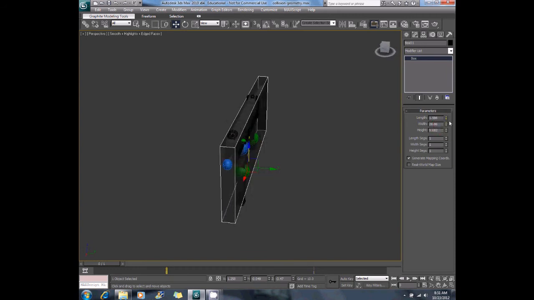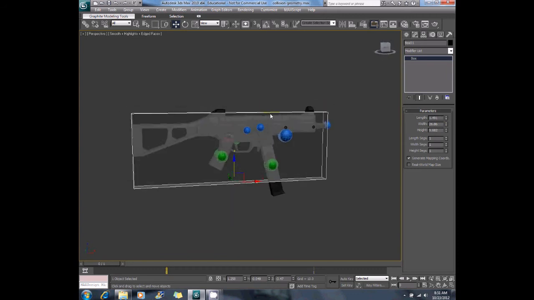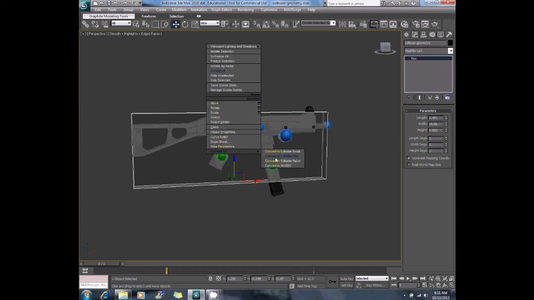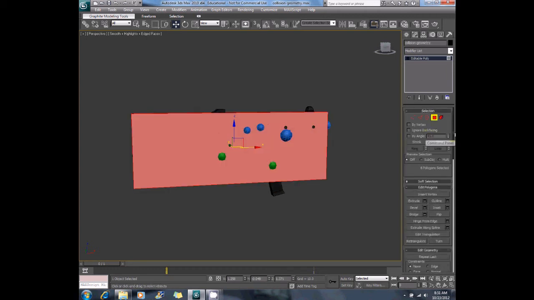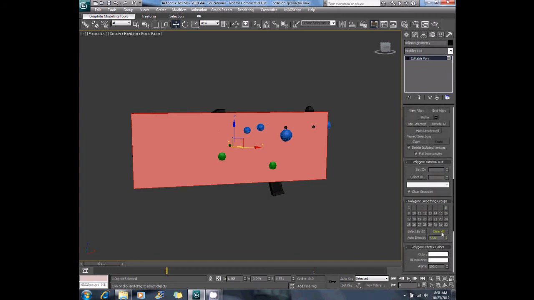Obviously there's a lot more that you can do with collision geometry than this, but for a gun you really don't even need it. So name this object collision geometry, convert it to an editable poly, select all of the faces, clear the smoothing groups, assign it to material ID 1.